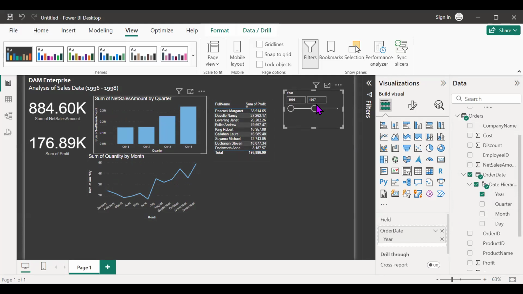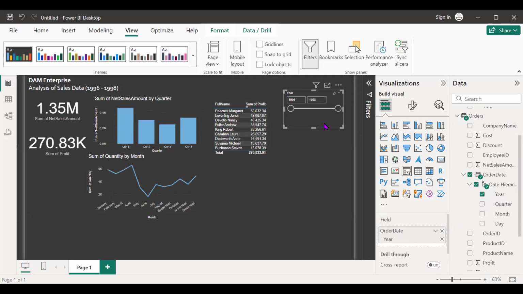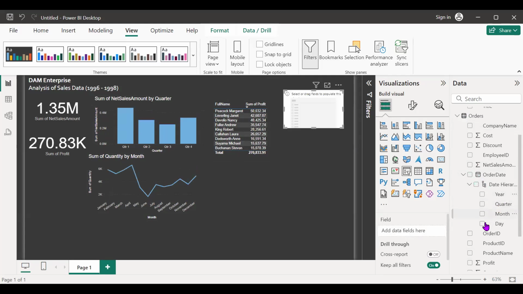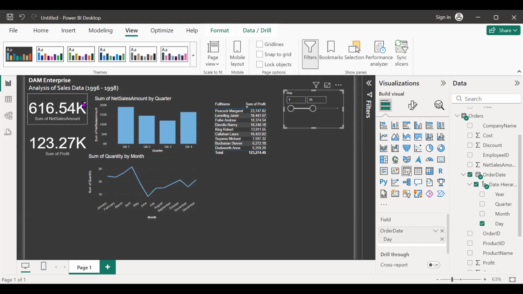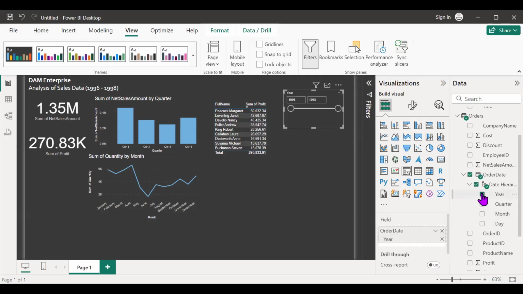Yeah. So let me change this to 90. Or if you don't want year, you want days. So you can just click on day. If you have day 1 to 31, which will not even make anything, you may want to look at the performance by the half of every month, 1 to 15 of every month. So there are many things we can actually look at, and then you will draw your insight from there.